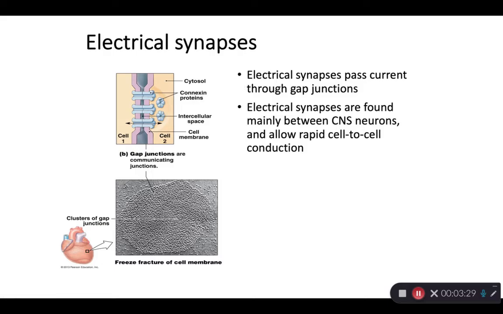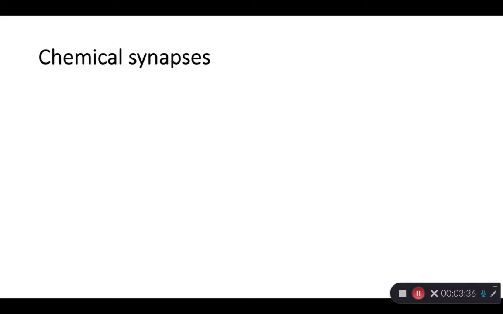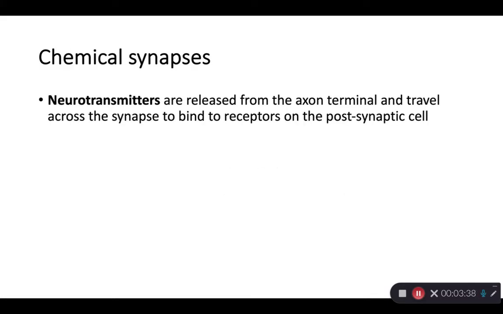So this is one way that neurons can communicate with each other, but more commonly, you're going to have chemical synapses. So in a chemical synapse, you are going to have the presynaptic cell, in response to an action potential getting to the end of the axon, which is called the axon terminal. What's going to happen is that triggers a series of events that will cause the axon terminal of the presynaptic cell to release chemicals called neurotransmitters.